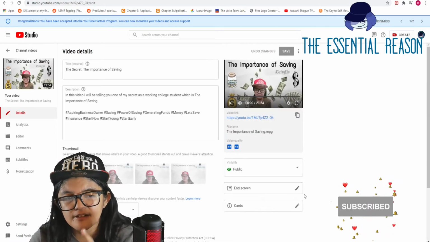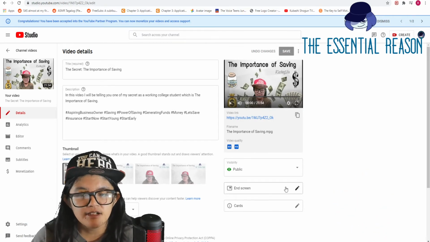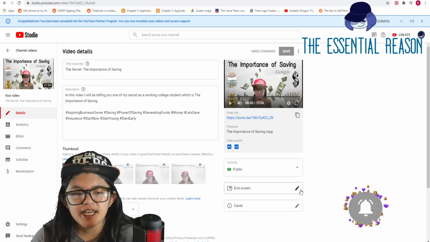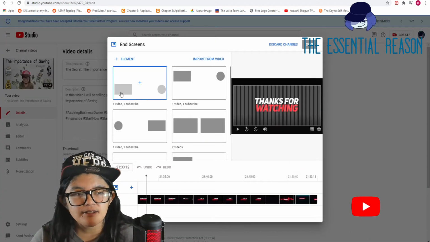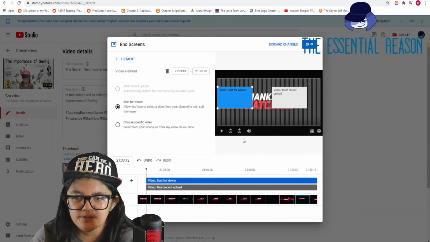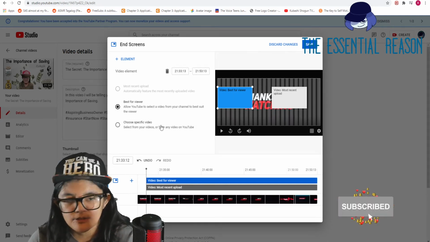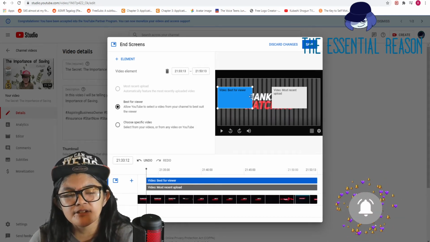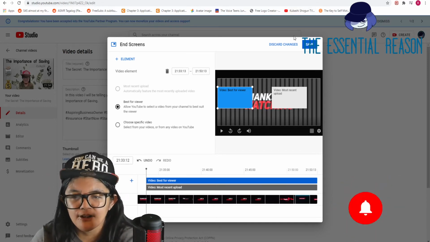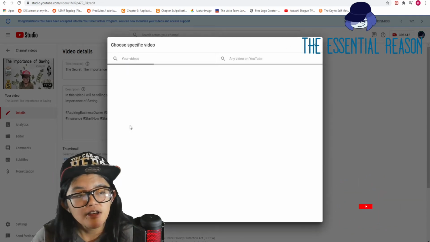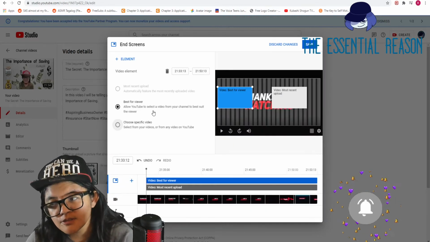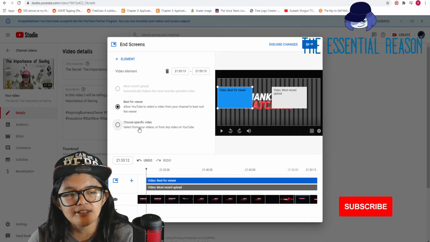Here you can see in the right hand corner it says end screens and cards. That's where you'll be adding your end screens. Right here you can make a selection of what you want. You want 2 videos, the best for viewers, or you can choose. Basically YouTube will already do it automatically, and all you have to do is save it, or you can choose specific videos, or you could just make YouTube choose the best video for you. But most of the time I choose specific video.